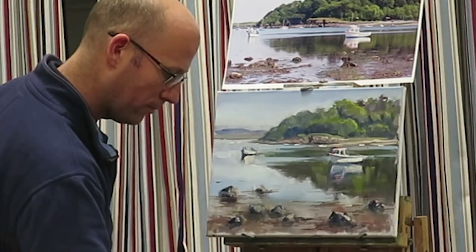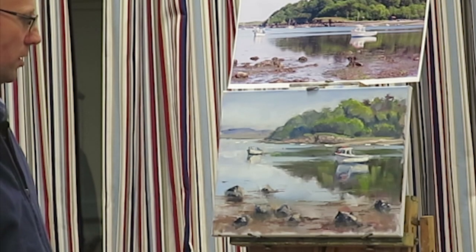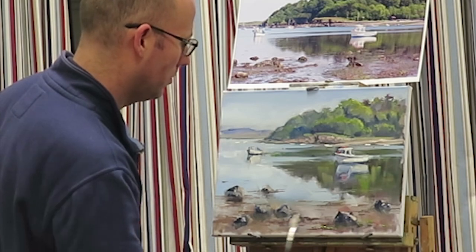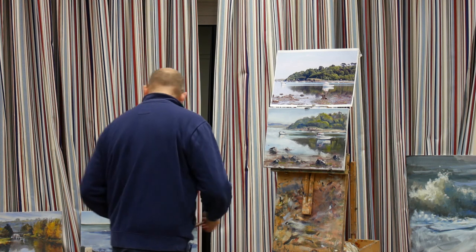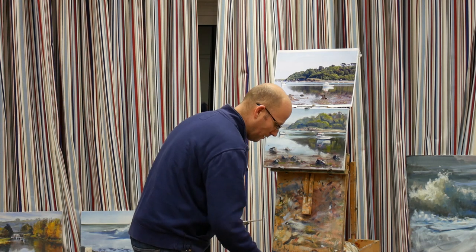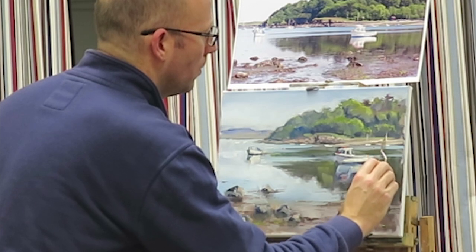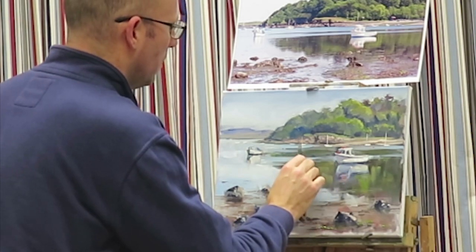I do want to take that shadow back a bit. And then the last thing I'm going to put in is some masts, just to give myself a bit of vertical. I'll stick some green in. I've got some quite yellowy green going on in the foreground there. It's quite nice. Small knife, smallish knife. Covered in gunge. I'm just sticking some masts in.